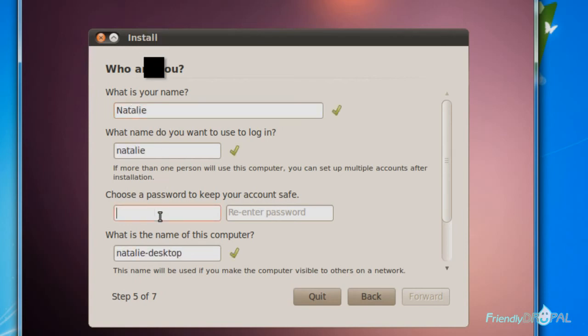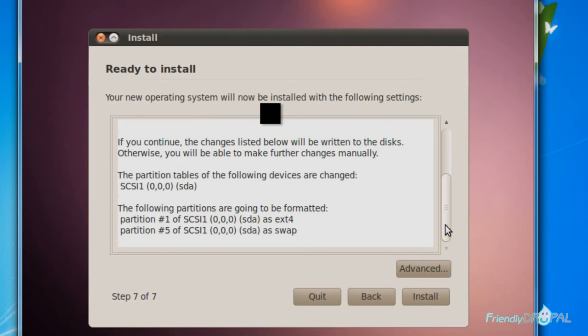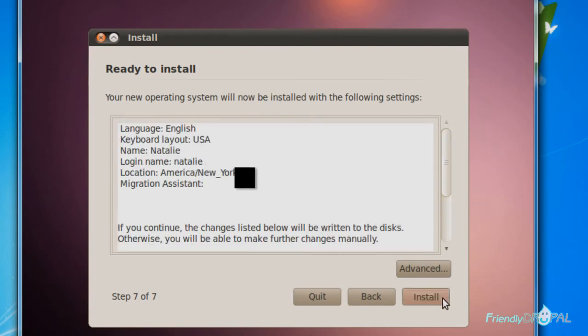Okay, password. You don't have to use a very complex password here, as it's really just a virtual machine, but I think it's just a good habit to have. And Ubuntu is going to give you a hint on how strong your password is. I will change the suggested name because now the desktop is my main desktop, so I'll change it to Virtualbox, for example. Okay. And now we can install it.